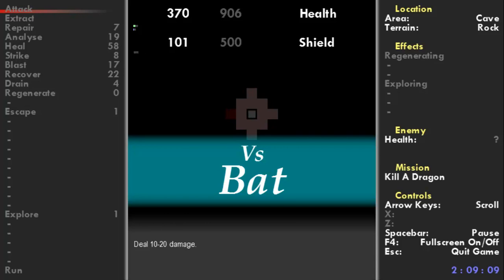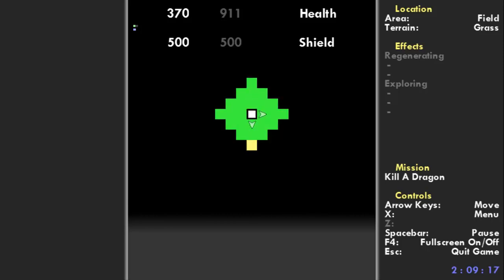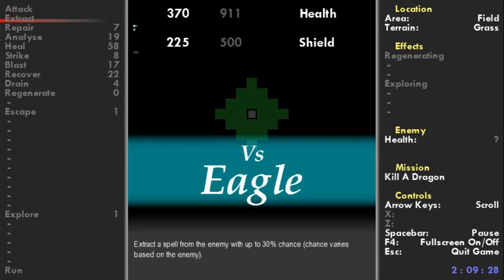Now there's another enemy I want to fight, and this enemy is going to be, I'd say, the mother of all enemies, at least for a long time. Oh, yeah, I'm not going to bother extracting from this guy. I will extract twice. Ah, got a strike out of it, that's fine.